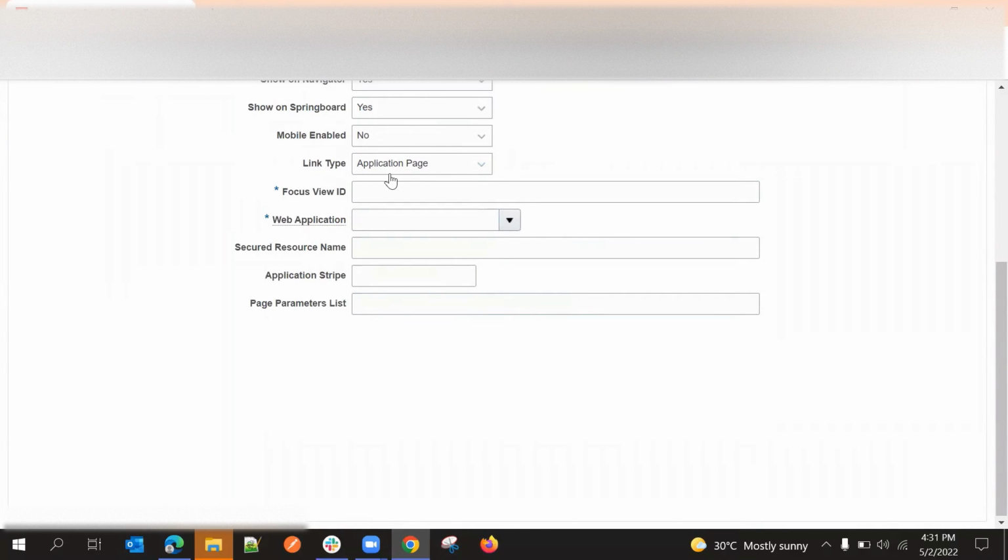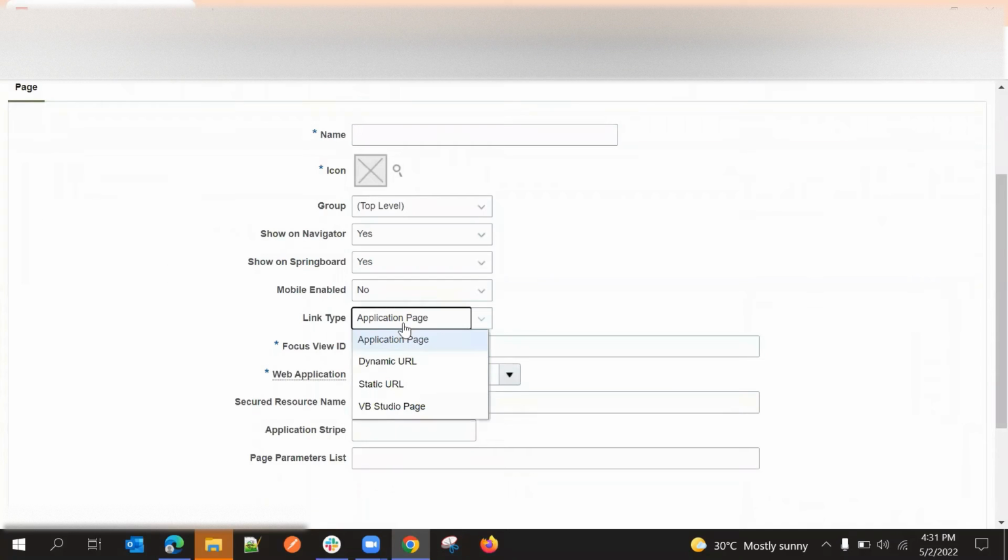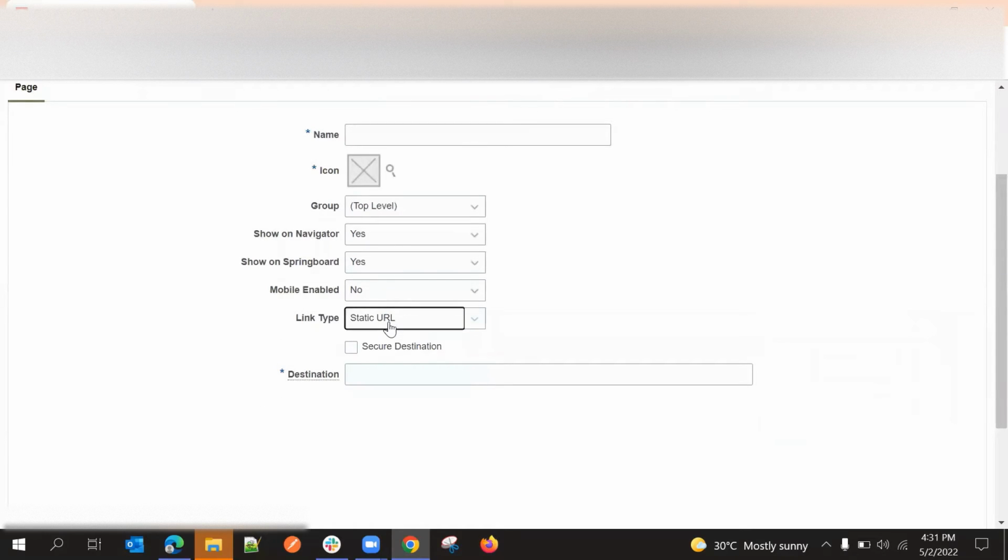We have many options: application page, dynamic URL, static URL, Visual Builder Studio page, VBCS. By using these different options, we can give a destination point here, that means a link.